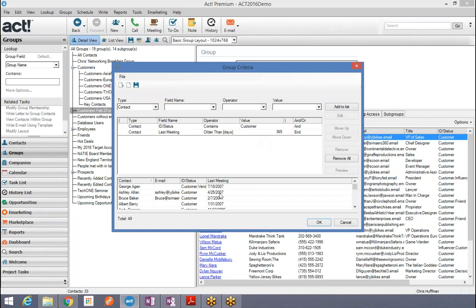So even the 2 guys I just met with this month... Question from Donna: will last meeting update from cleared entries on the ACT calendar? No, actually, when you clear an entry, that's when the meeting gets completed. When it's on your calendar, it's something you intend to do, but you haven't done it yet. And when you clear it, then it becomes something that was done, and then the last meeting gets populated.